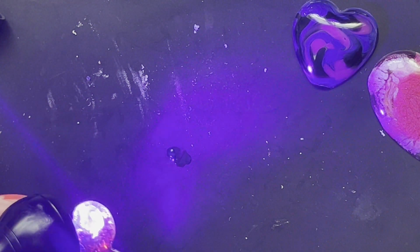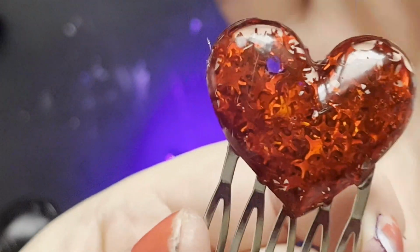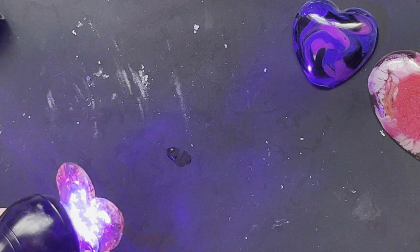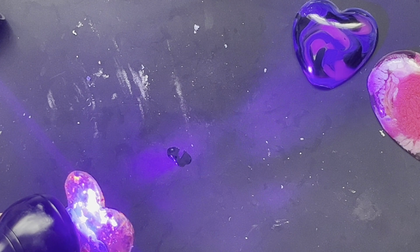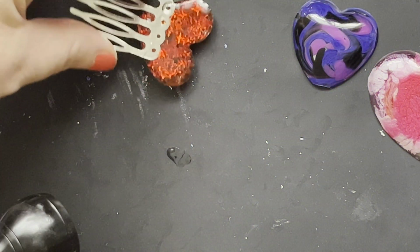So there we go. We have a hair clip. There it is. Lovely. I'm going to turn the ultraviolet off again for a moment. There we are.